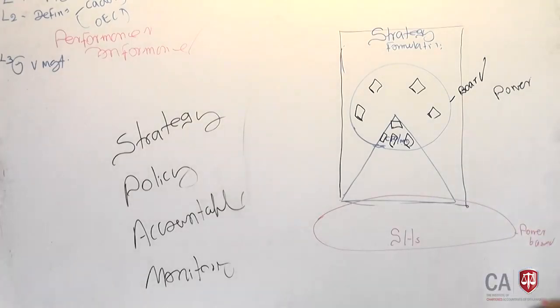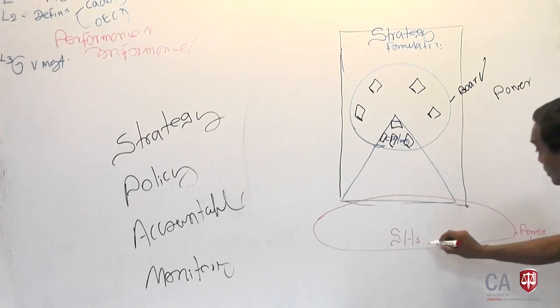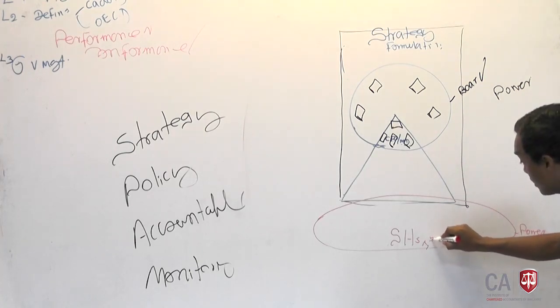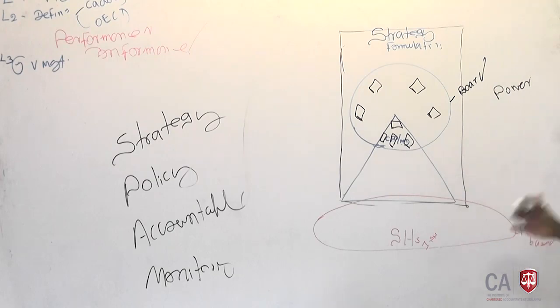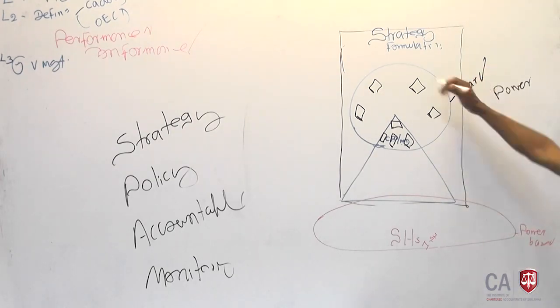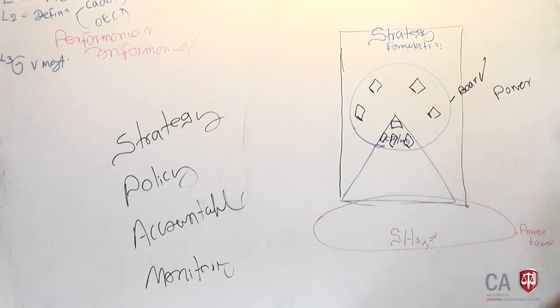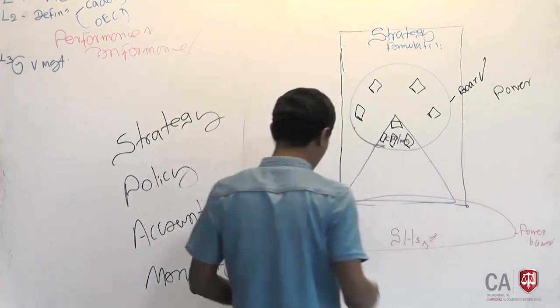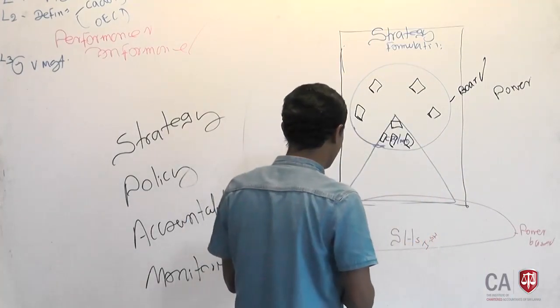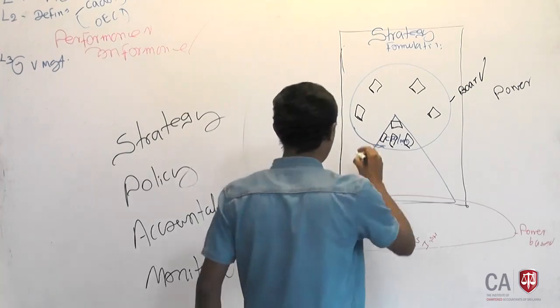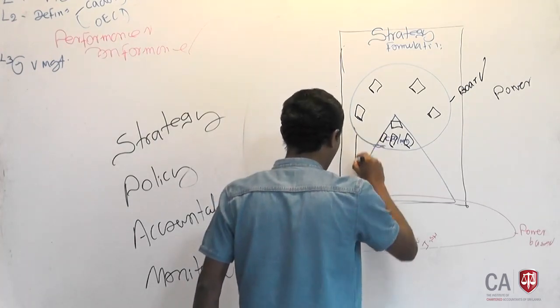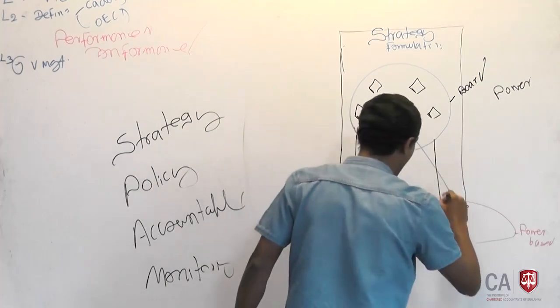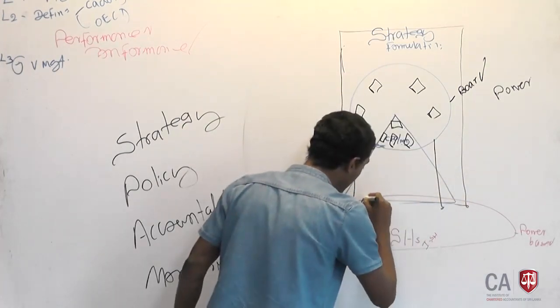And if you look at the shareholders, especially in some of the companies, there are shareholders called institutional shareholders. There are now, for example, hedge funds. Some funds invest in a significant amount of shares and they put a lot of pressure, please resign the CEO. They put pressure for the CEO to resign. So therefore, shareholders I would describe as a power base. And then if that is the power base, coming down from the board level to management, what is the word I will write here? Accountable.